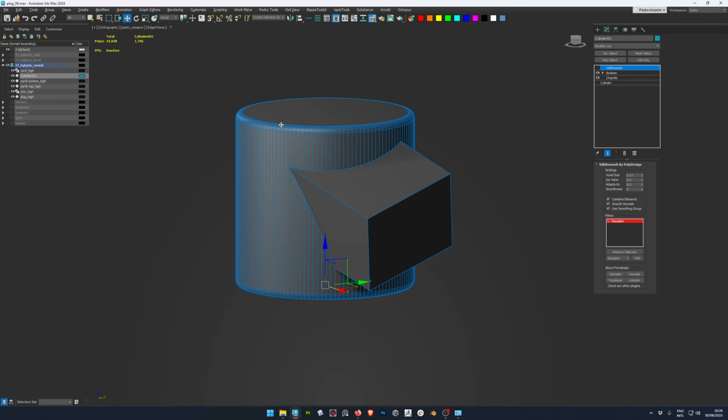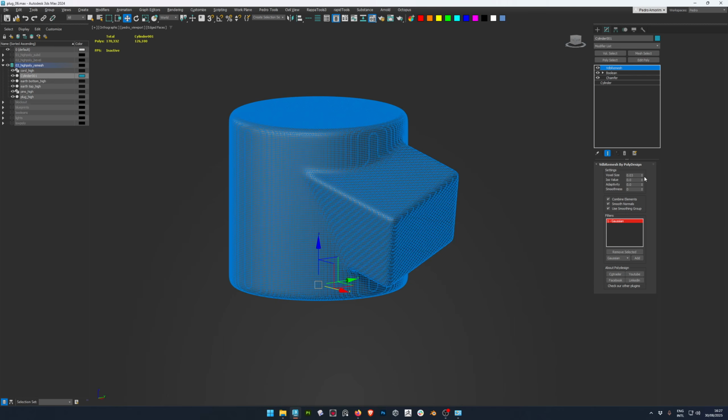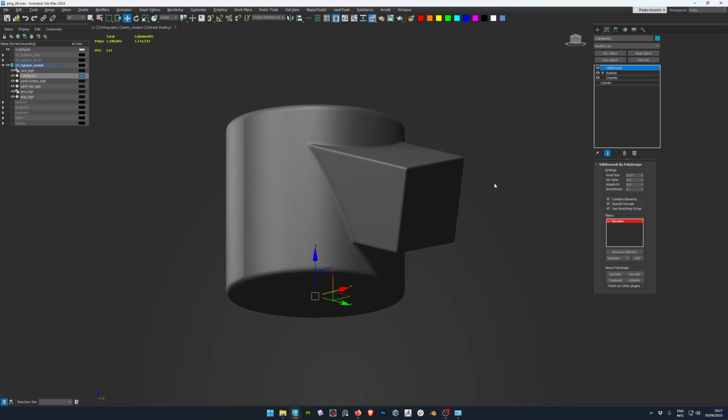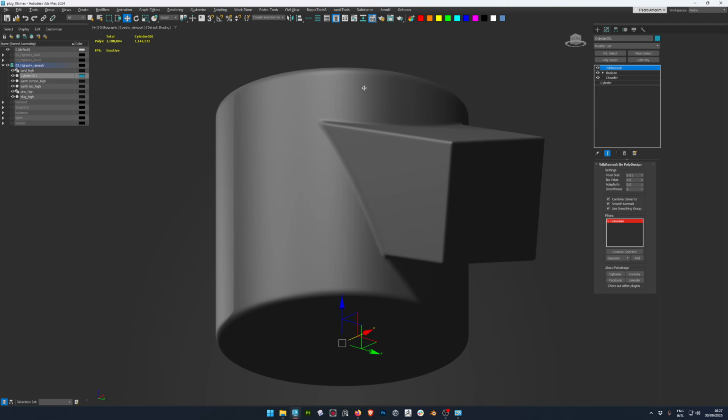And then I'm not going to focus too much on this one, because if I want, I can just change the roundness with the chamfer, and then it's going to roughly keep that curvature. And if you see, at 0.01, you start to notice the segmentation again on the cylinder.